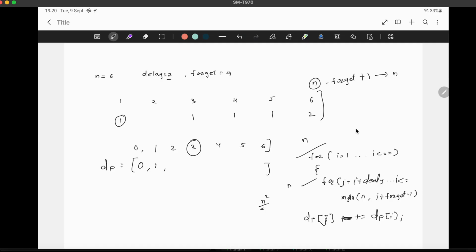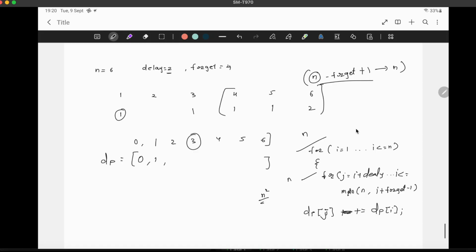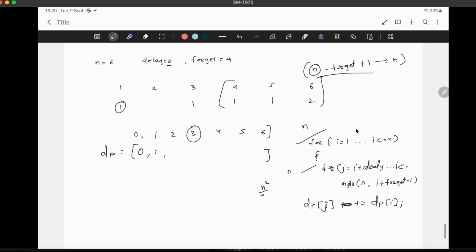to this n, in this particular range in the dp array, all the persons that are there, from index n minus forget plus 1 to the last index n, all the persons available in this range know the secret. So we just have to add all of them. That is the whole idea, simple, because we are not maintaining totals on all the days. Here we are just maintaining the new persons that we are adding. We are not adding all the previous persons also, we are just maintaining new persons in all these indices.